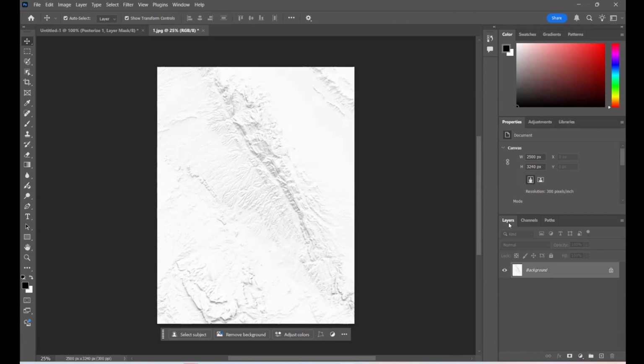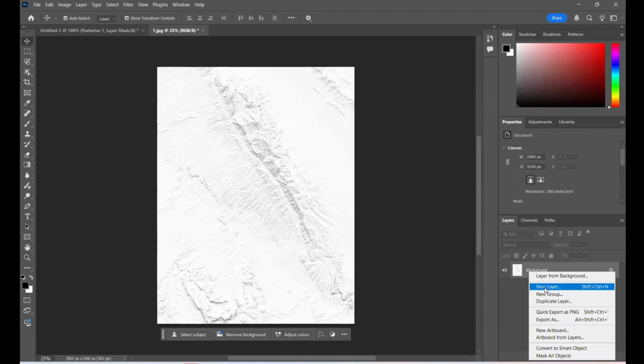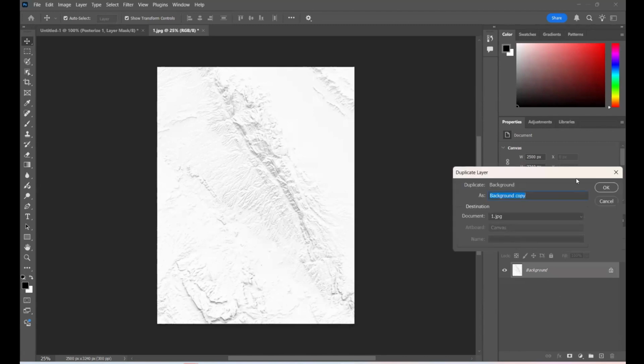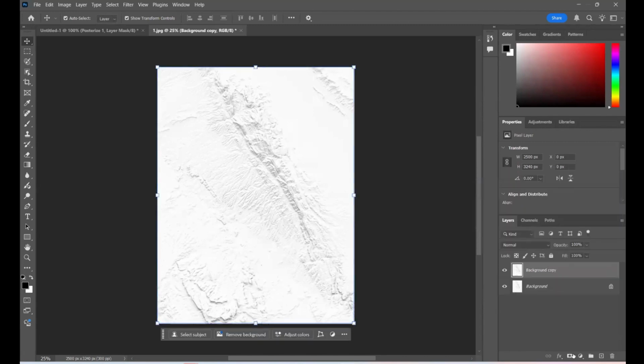So the first thing that I'm going to do is go to my layers, which is right here. Once I've opened up the layer, I'm just going to copy my base layer just in case I would like to go back. So I'm just going to go ahead and duplicate my layer. Okay, we're going to make a copy.